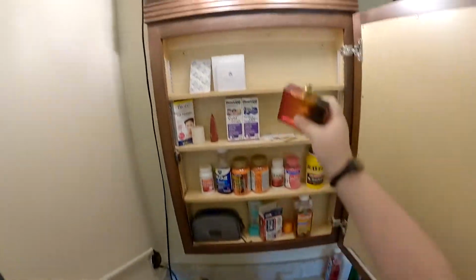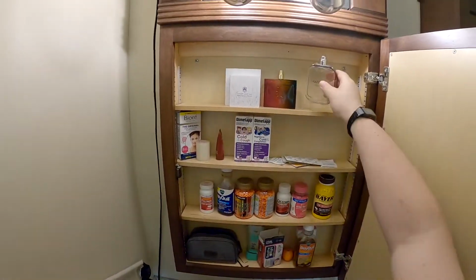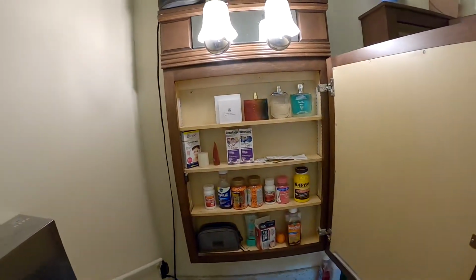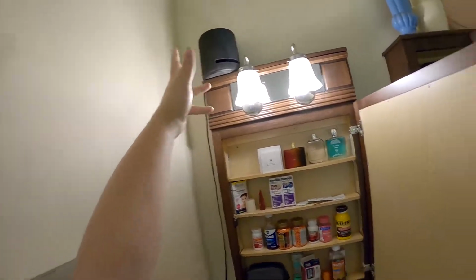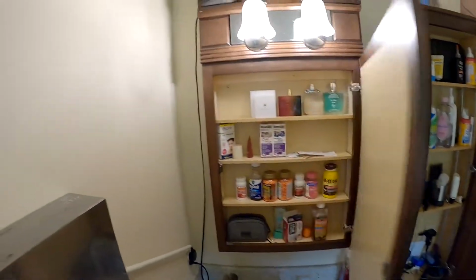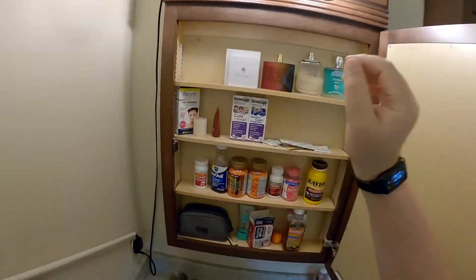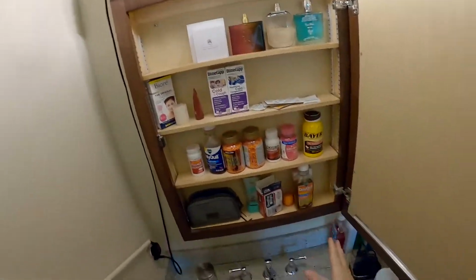So these lived here. When we get to it, don't worry. These lived here because they looked cool there and I kept them behind my mirror and it's great. The problem is that also lives here. And if I say, hey, go play house music, this door's closed and it's blasting house music and shaking everything. And even if that's not there for you, putting perfume above your sink is a bad idea.